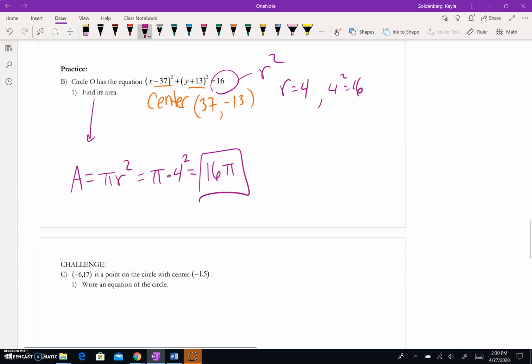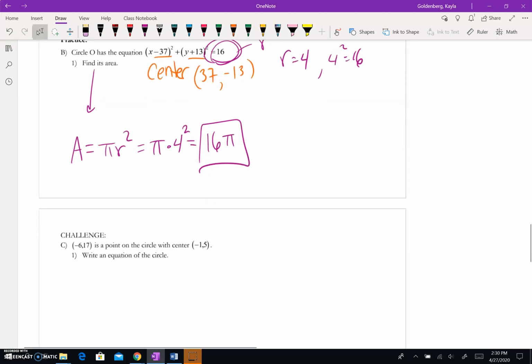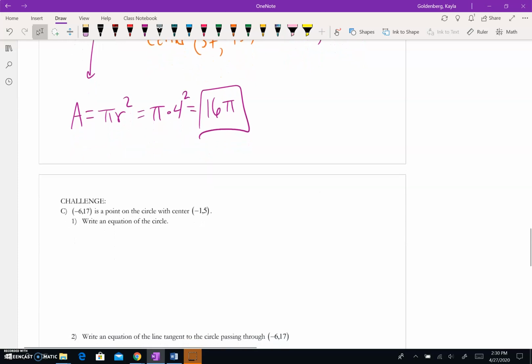Notice I'm writing the 16 as a coefficient in front. So if you were creative, you actually don't need to do anything but pull that 16 from the equation. So that's a really nice way to connect our current topic with our last topic.